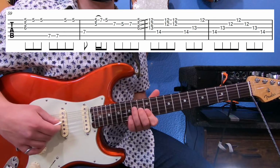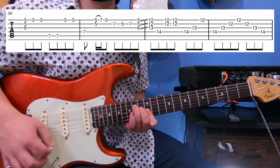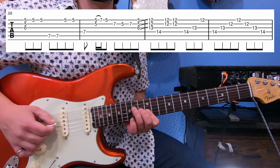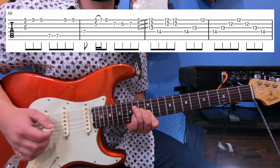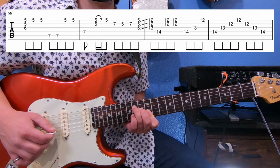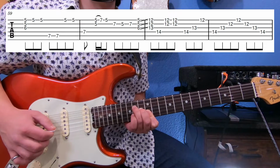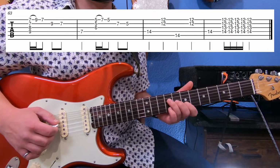Then we're going to play the 14th fret of the D string. 2 double stops on the 12th fret. Then we're going to pick out some notes here. 14th fret D, 13th fret G, 12th fret high E. Then we're going to roll this one all the way through. 14th fret D, 13th fret G, 12th fret B, 12th fret E, 12th fret B, 13th fret G, 14th fret D. Drop down to your B position.